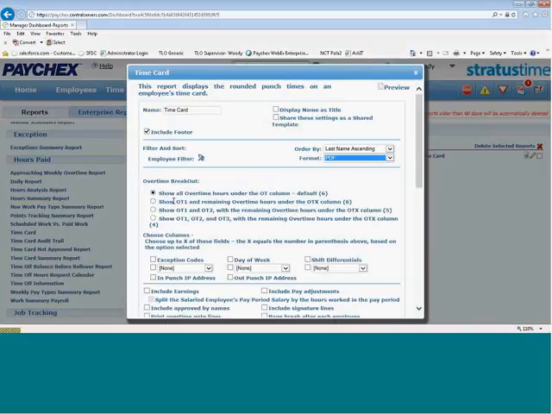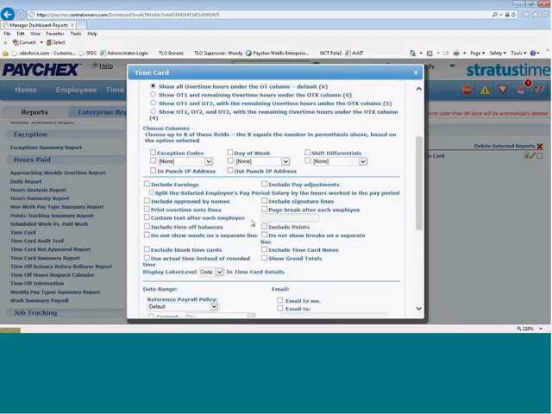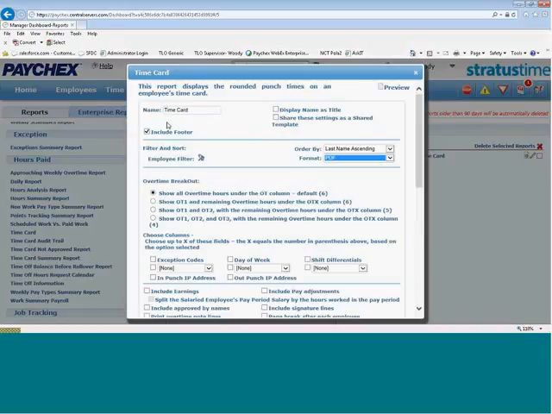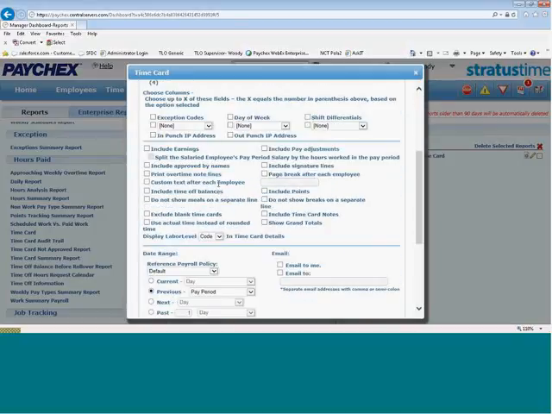Overtime breakout. The default setting is to show all of the types of overtime that will be on employee time cards. However, as you can see, other options are available that allow you to pick and choose. This is the options section. In this case, it's going to show you a series of options or checkboxes that represent options specific to the time card report. So depending on the type of report that you are running, the options you will see in this section will be different. For training purposes, we're going to have a page break after each employee.